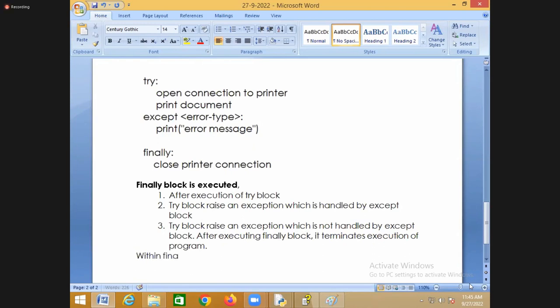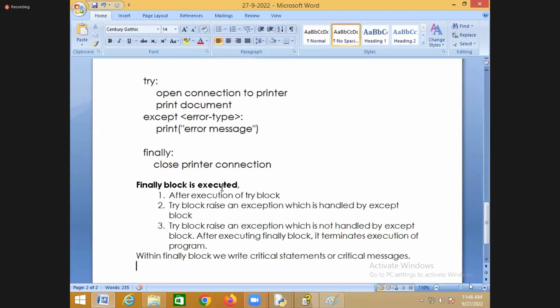So within the finally block, we write critical statements, generally critical messages. These statements must be executed, such as resource deallocation. Opening a database connection requires some space at the server side as well as the client side.